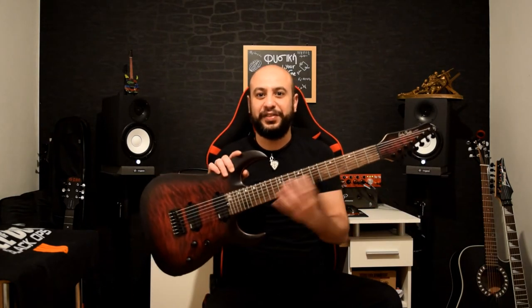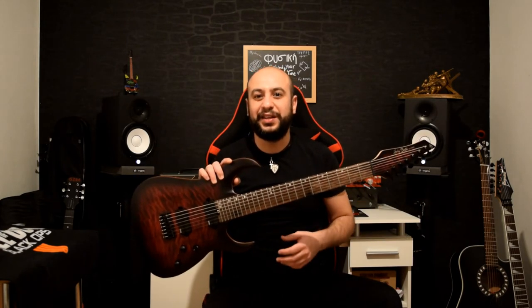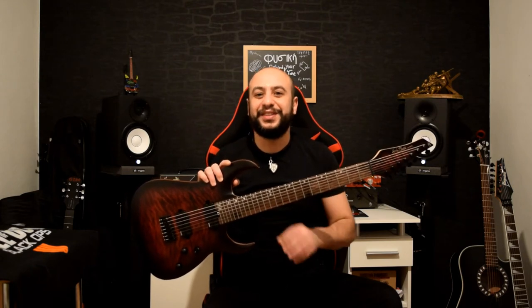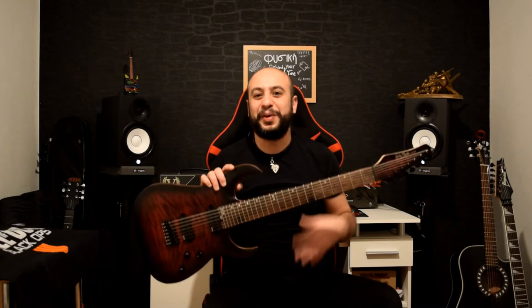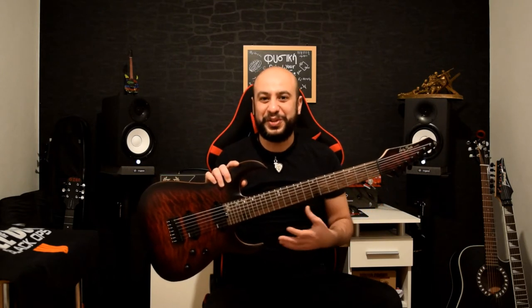This scale is 25.5 inch. The 7 strings will cost you €600 and the 6 strings will cost you €550. I was lucky to get the 7 strings in B stock for €450.56. So that's almost a 25% discount for a B stock. And I have checked it visually for more than 2 weeks now and I never found any scratch or anything. So the finish is perfect, even in a B-stock version.